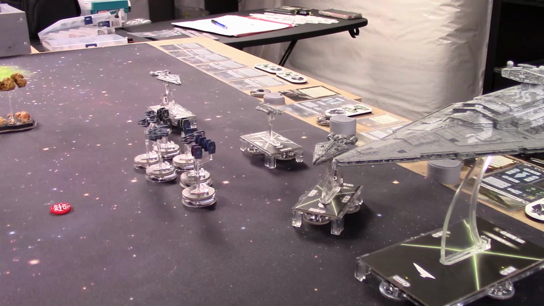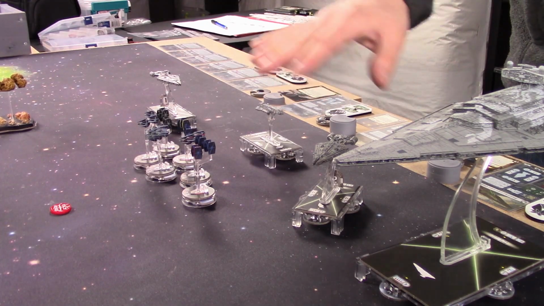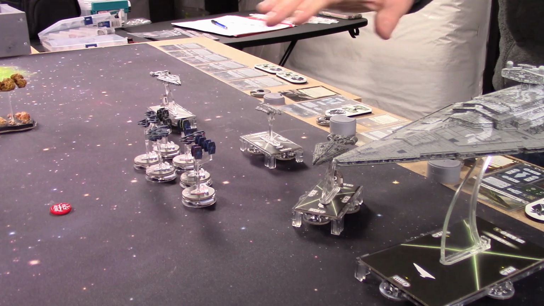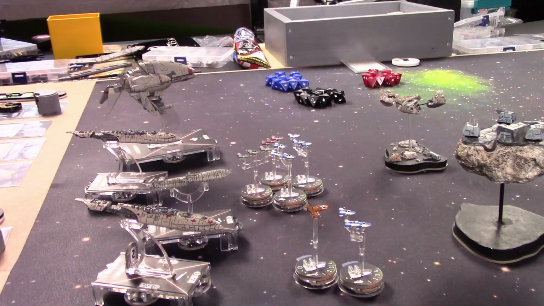Here's Tagge's fleet. Tagge's on an ISD-2. It's the Avenger. We have the 2 light cruisers over here surrounding the Gozanti. Everything's at speed 2 with the exception of the ISD running at speed 3, and my spattering of squadrons right in the middle.